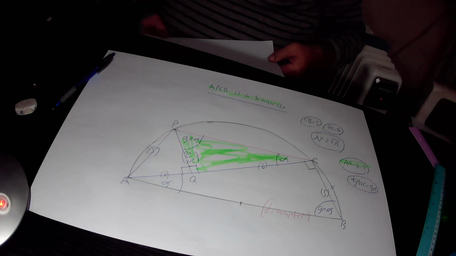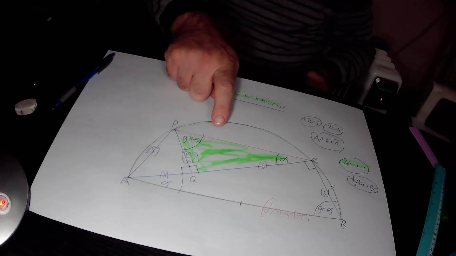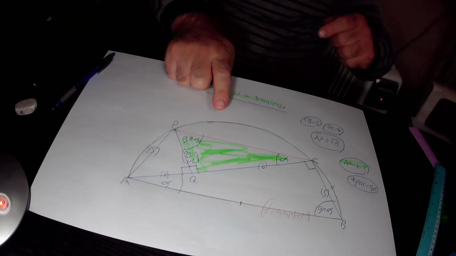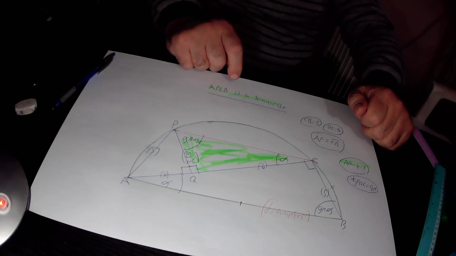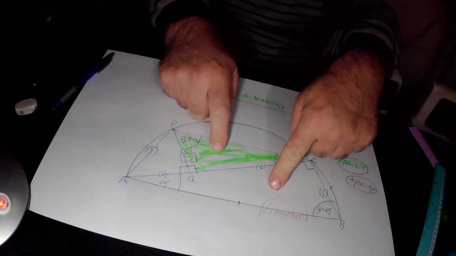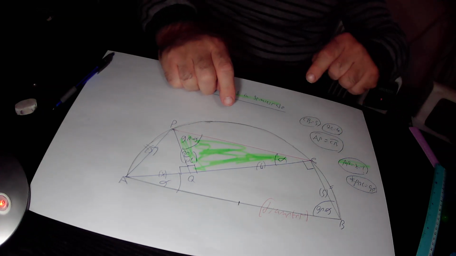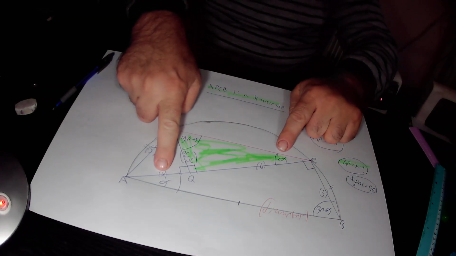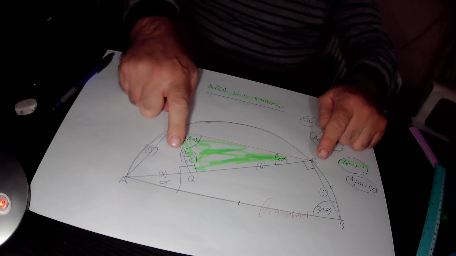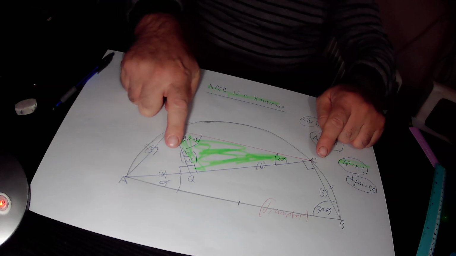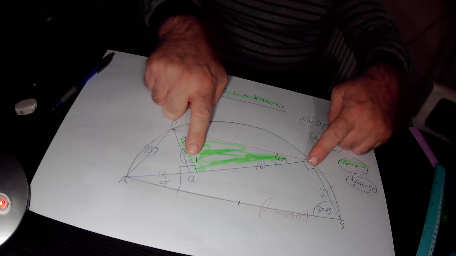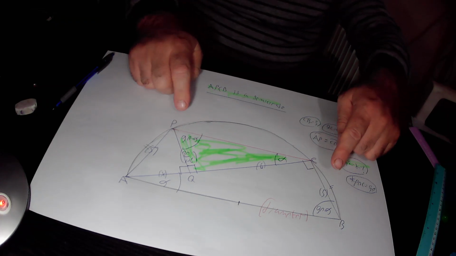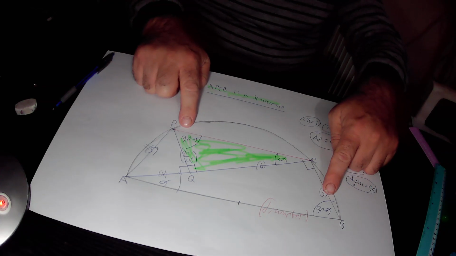It is very easy to see that the green right triangle PQC is similar to this right lower triangle ACB, according to the angle similarity rule. So why are those two right triangles similar to each other? First of all, those two angles are both equal to alpha and therefore they are equal to each other. In addition, those two angles are both equal to 90 degrees and therefore they are equal to each other. And finally, those two angles are both equal to 90 degrees minus alpha and therefore they are equal to each other.